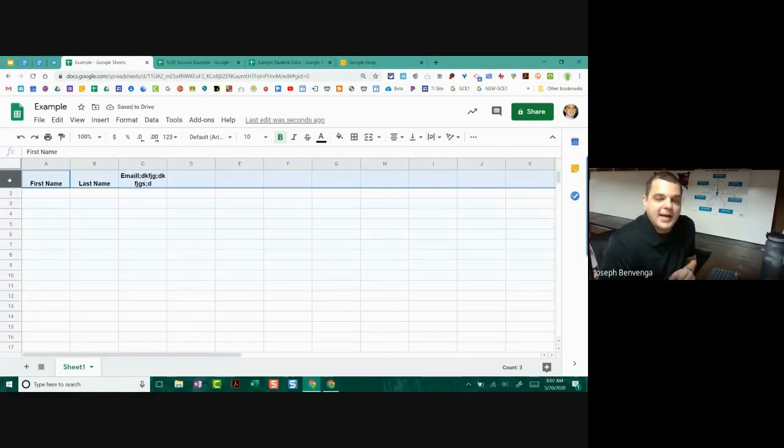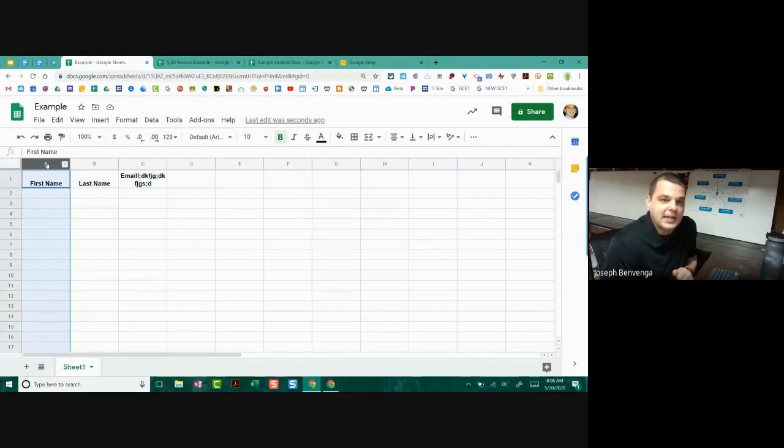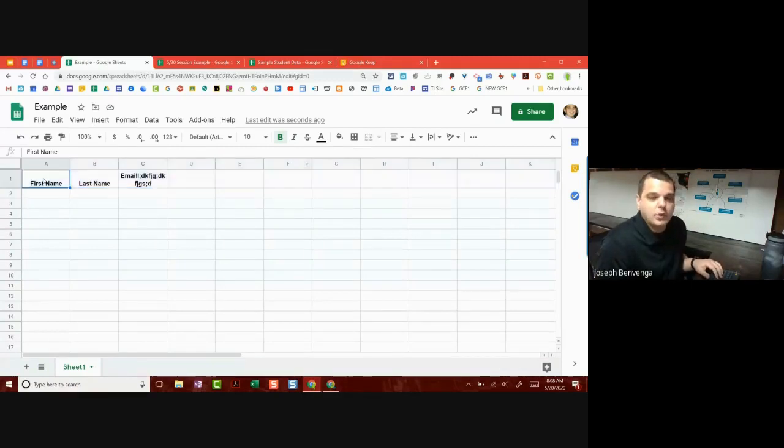So highlighting an entire row is something you can do. You can also highlight an entire column. If you want to merge two cells, let's say I want first name and last name to be together, I can highlight the two cells by holding the Shift button and clicking over the cells that I want to highlight. Then to merge those cells, it's just like on a table in a Google Doc.